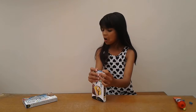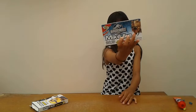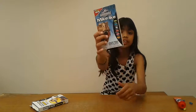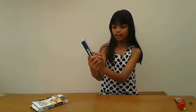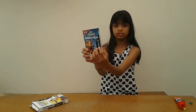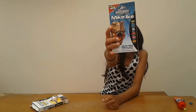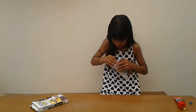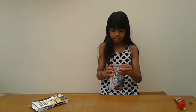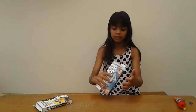And now we're going to be tasting Milk and Light Jurassic World. It looks like that. And oh, it has all sorts of flavours. Let me see. It's got kiwi, banana, caramel bean punch, mystery flavour, strawberry banana, paradise punch, and mango. So now let's open it up. It doesn't come in packets like the other one does.